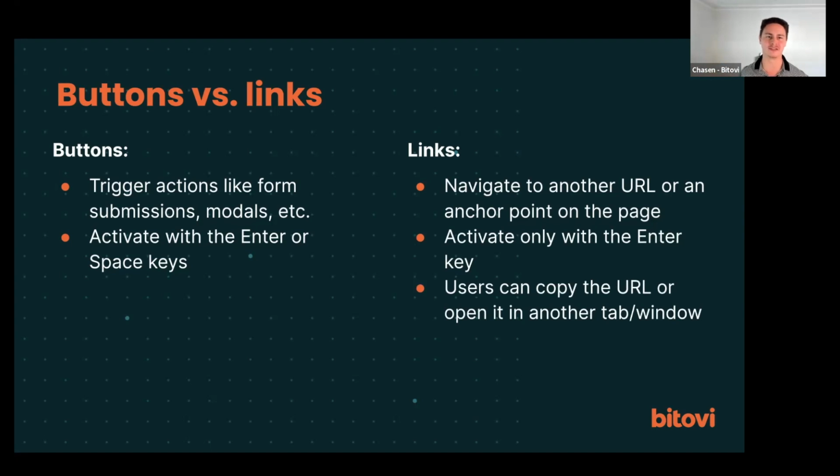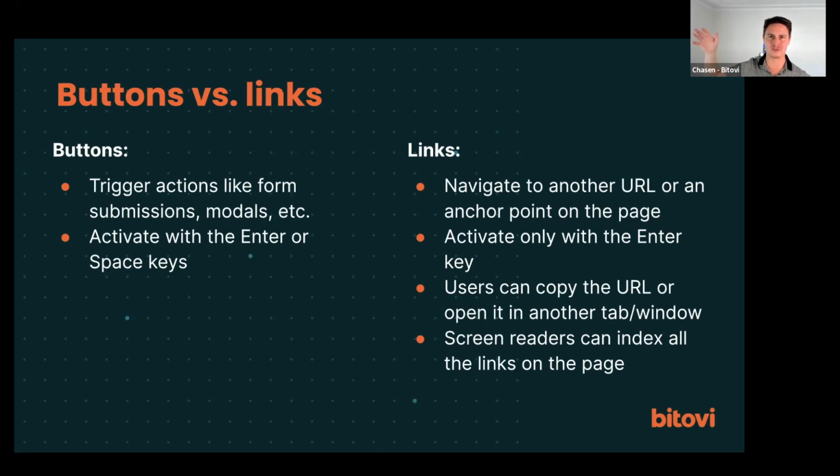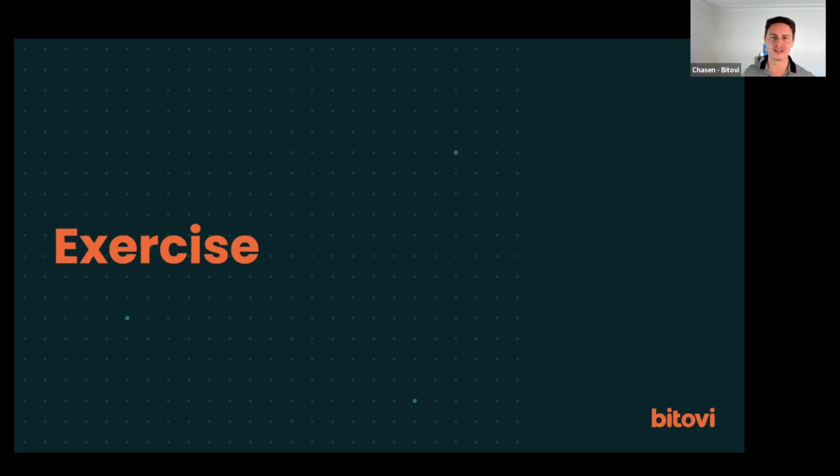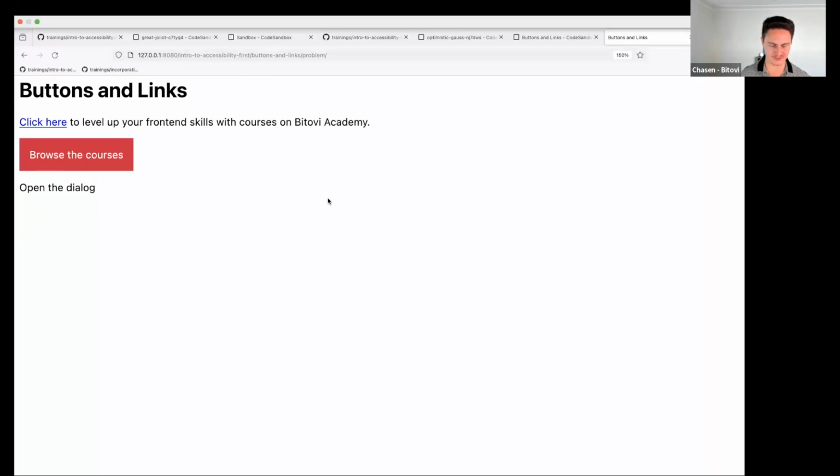Because they're going places. And then I already mentioned that screen readers can index all links on the page, which is not the case with buttons, and is not useful for buttons, right? But for links, we want to go places. Exercise time. So this is what the exercise looks like.